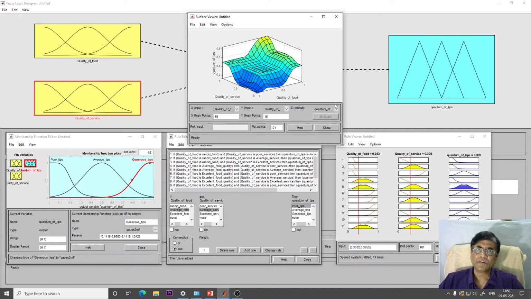many such problems whose solutions are not very straightforward, and which cannot be modeled using conventional methods like mathematical methods and other analytical methods. In those cases, fuzzy logic is the best tool, and fuzzy inference system is the best model of designing a system. Okay. And nowadays, as we have discussed in my earlier lectures, it has enormous application.